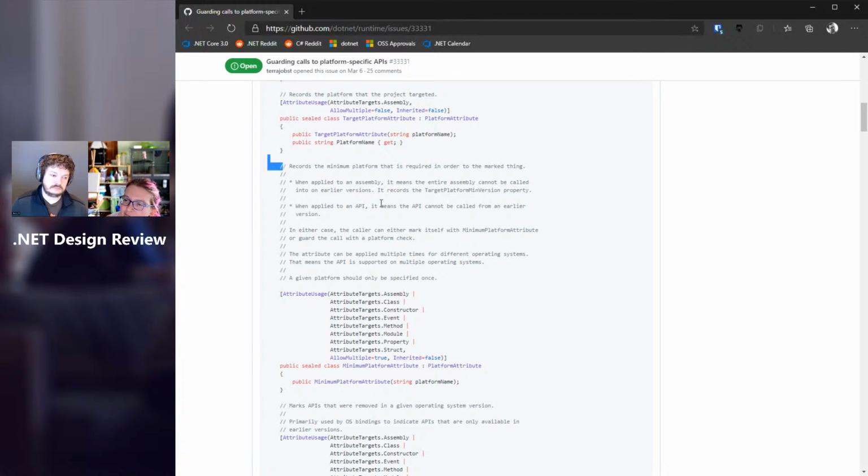Generally speaking, it makes no sense if it's lower though, because it seems a bit weird to say my project can run minimum on 10, but then you have one API that can be called from 9, because that seems nonsensical. So by definition, you would usually just annotate APIs with later versions. And then, that's pretty much the end of that. Does that make sense to people so far?